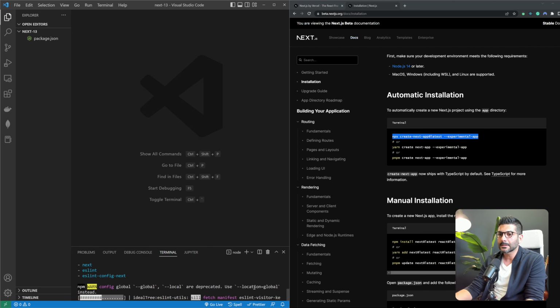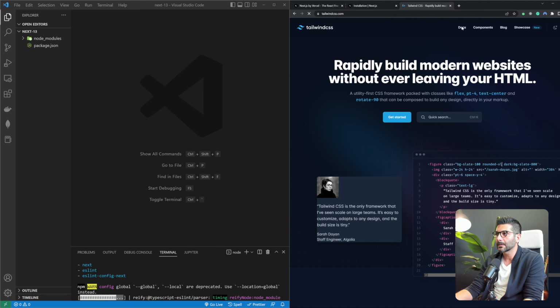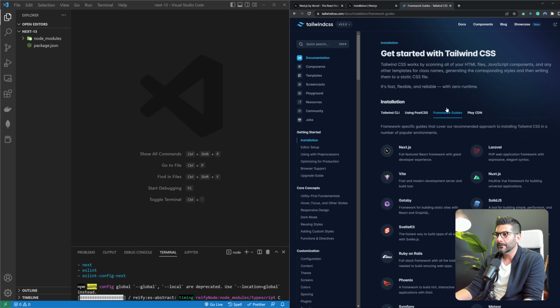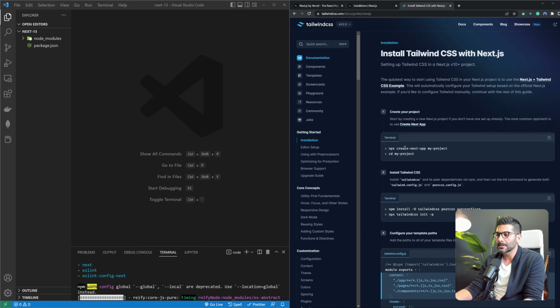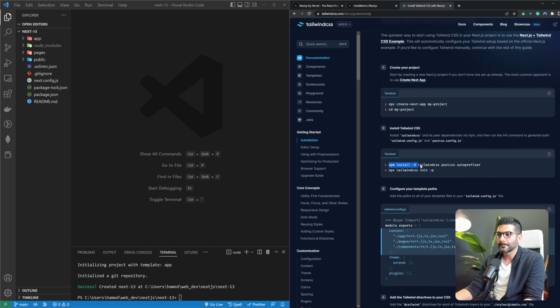While this is getting installed, I'm also going to go to Tailwind CSS because that's what I'm going to be using for styling the components. If you head to docs and framework guides, you can see there's this guide to install Next.js and then Tailwind CSS and its dependencies.